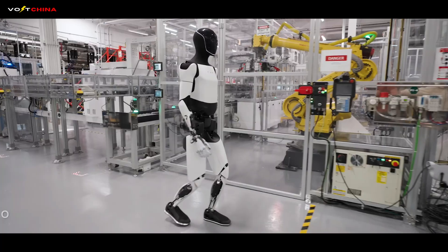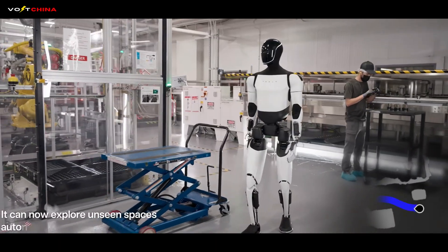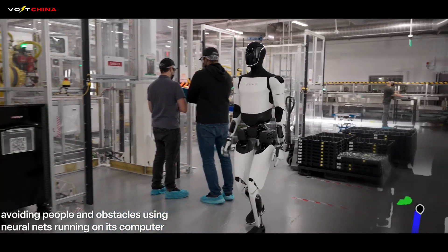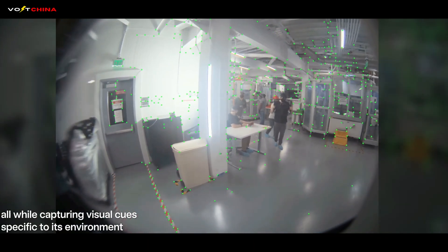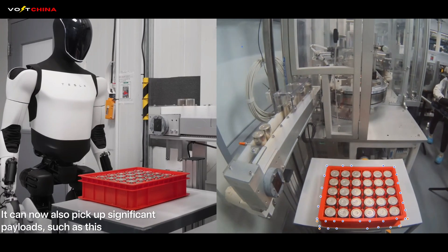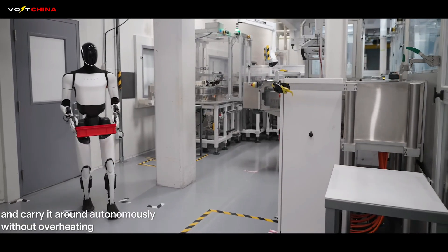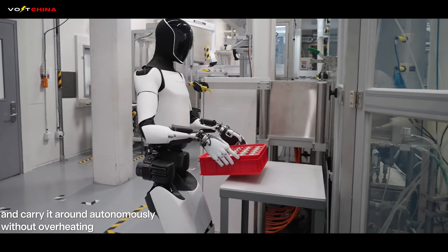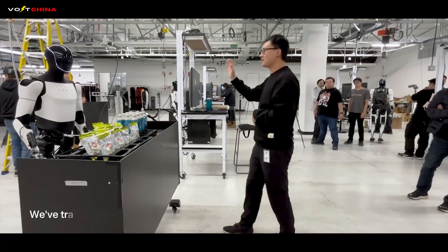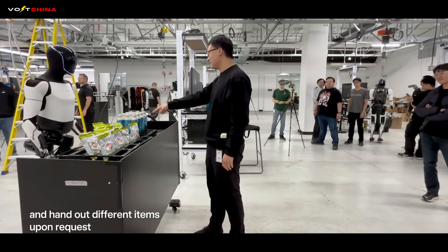It is athletic intelligence. Tesla and Figure, however, are chasing general-purpose intelligence. You cannot learn to fold a shirt or make coffee just by simulation — the physics of cloth and liquids are too complex. So the West uses teleoperation. Humans wear VR headsets and motion capture suits to possess the robot, performing tasks thousands of times. The AI watches the human, learns the visual inputs, and mimics the action. This is the end-to-end neural network approach, similar to FSD version 12. The result? Chinese robots have a better cerebellum — they move better. Western robots have a better frontal cortex — they understand tasks better.